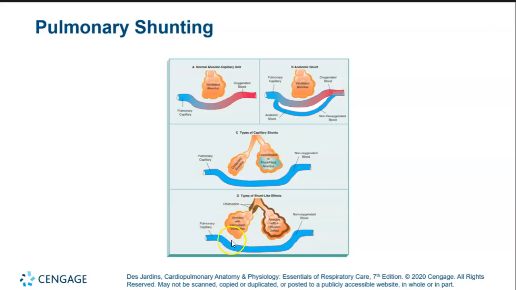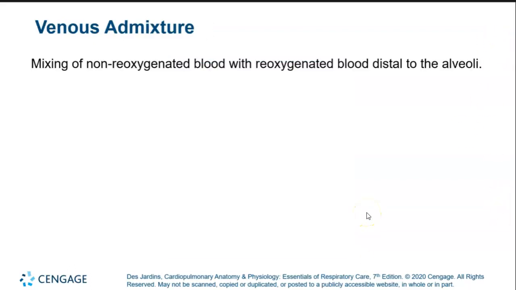And then here's your shunt-like effect. So if you have alveoli with decreased ventilation, so not a lot of oxygen's getting in here, then it can't get into the blood. Or if I have this thickening of the alveoli wall, which is causing a diffusion defect, then diffusion is slowed down, can't go into the bloodstream, and I have lower oxygen concentrations in my blood. So I thought that was a good picture.